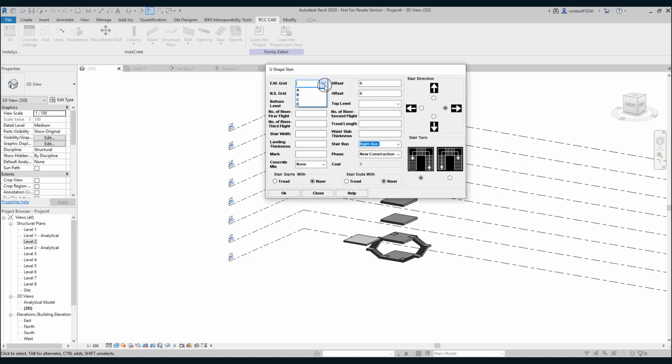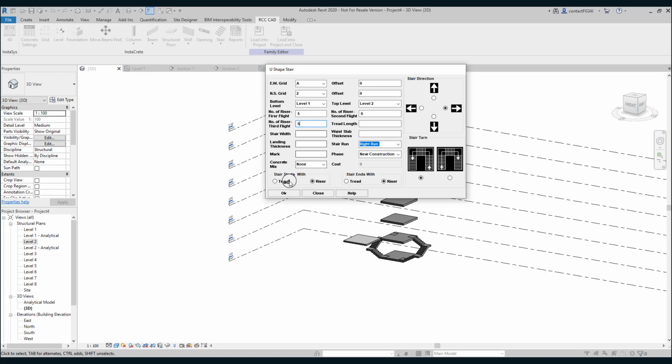The horizontal grid line is A, offset distance is 0, north-south grid line is 2, offset is 0, and suppose my stair starts at level 1 and ends at level 2, having 5 risers in the first flight, 6 risers in the second flight, and 5 risers in the third flight.